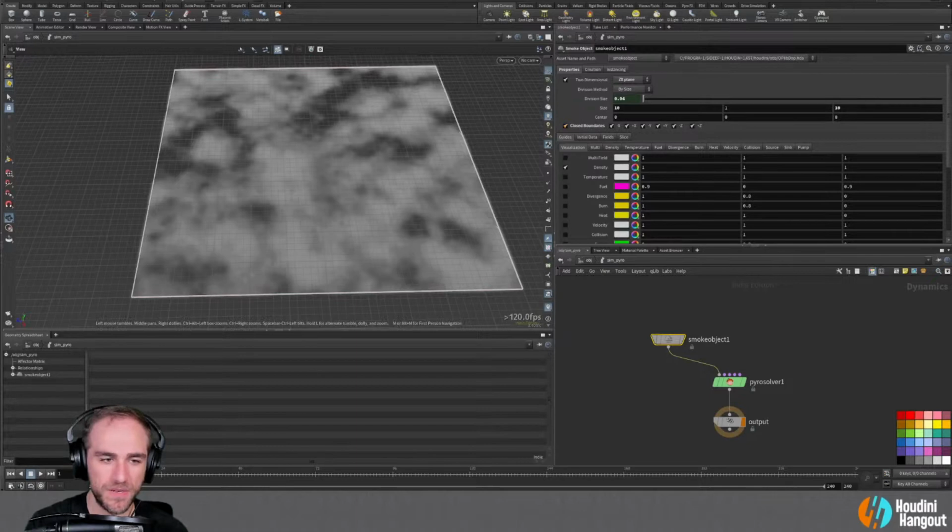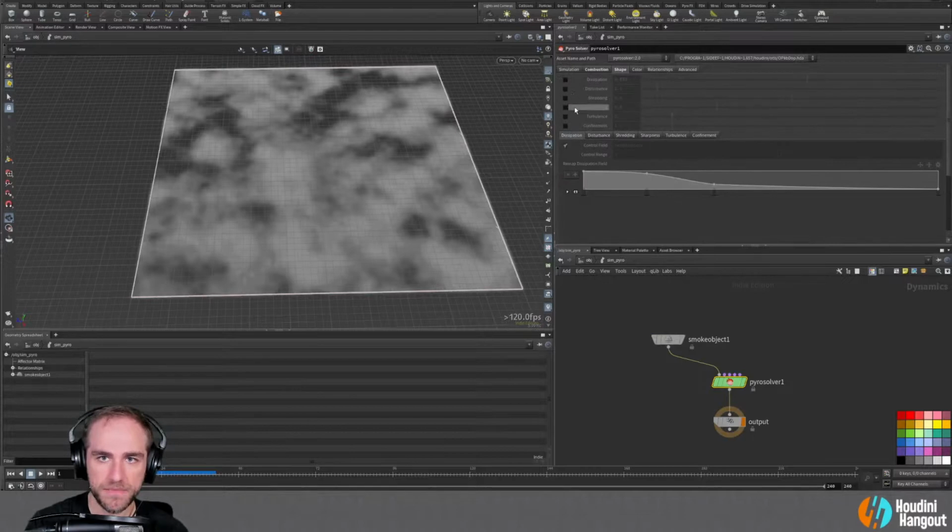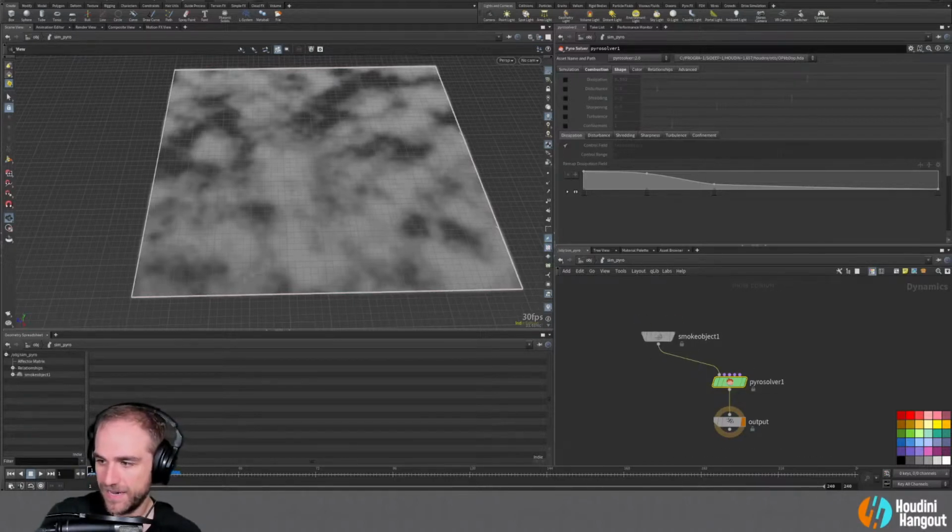Let's make sure the boundaries are closed. We don't want it to be escaping. And let's come up here. Let me see if I add the turbulence in, if that'll do anything in this. No, actually I don't think it's going to. Yep, it doesn't look like it wants to because it's a two-dimensional grid, so I'm guessing that some of these things really aren't going to do too much for that. So instead, now we're going to do some of our own stuff here. I just want to remind myself what I'm doing here, because it's been a couple of days.